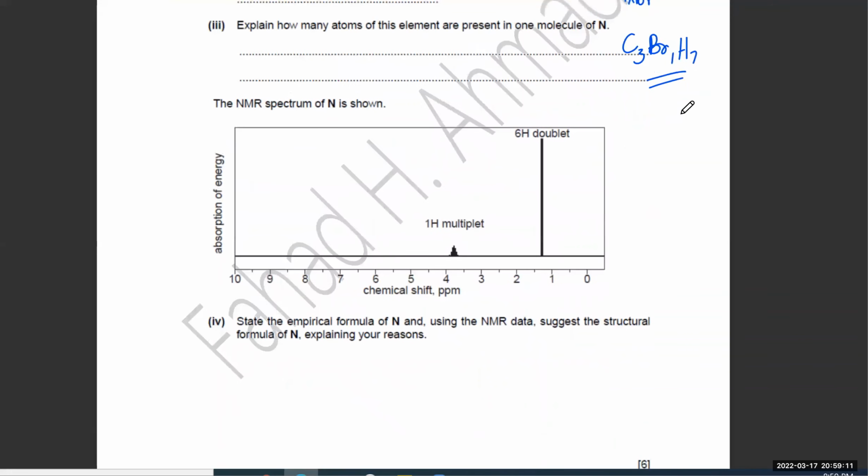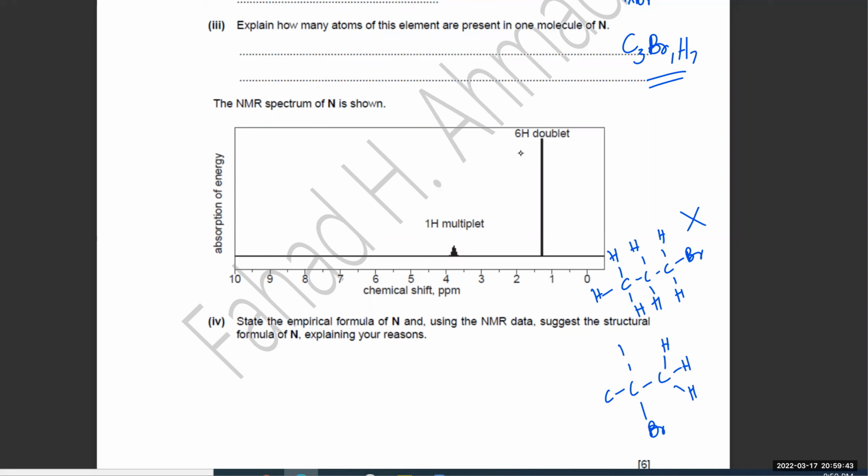So I can draw isomers, right? It's either the Br is at the end. How many chemical environments would this have? With the 7 hydrogens and 3 carbons and the Br right at the end, how many environments? 1, 2, 3. So it's going to be 3. So that's clearly the wrong one, right? And there are just 2 isomers. The other one is that the Br is in the middle, right?